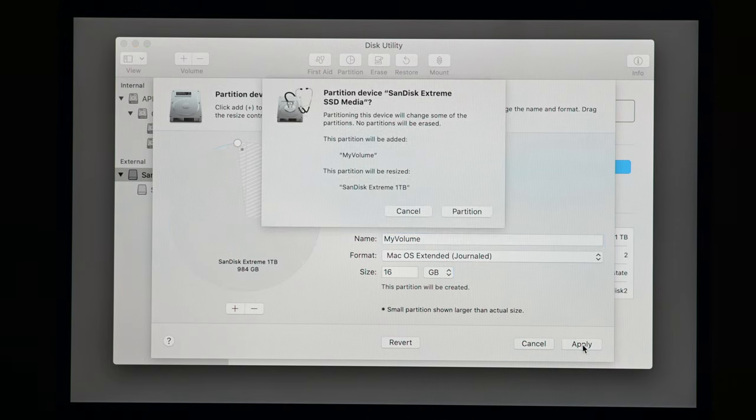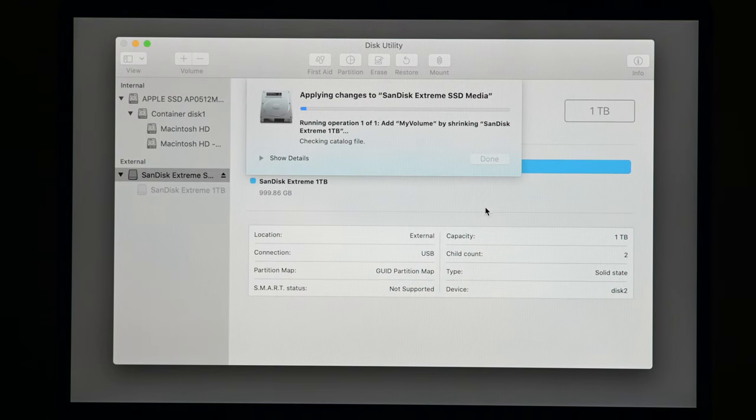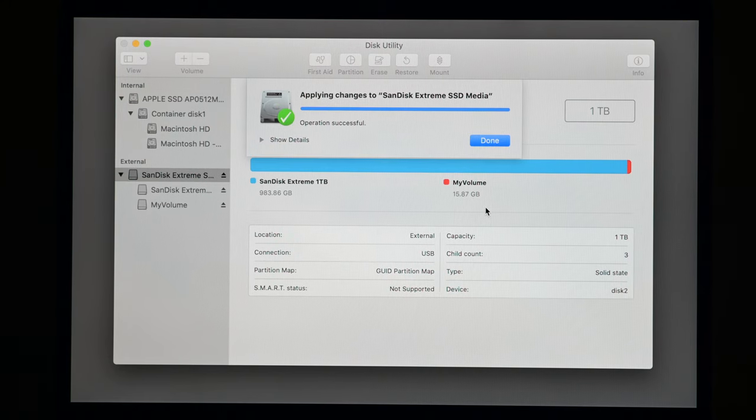Click apply. And it's going to add a partition, and it's going to resize the existing partition, which contains our backup. Now, we could have done this easier before we started the backup, but I wanted to show you how to do it after without moving your data. Getting rid of all that data, putting it somewhere else, can be challenging, right? So there it is. It is done.